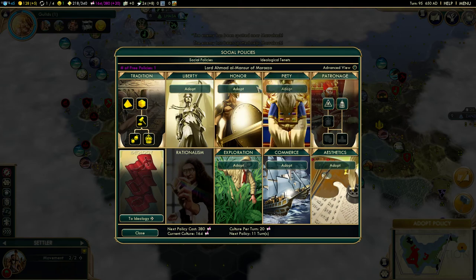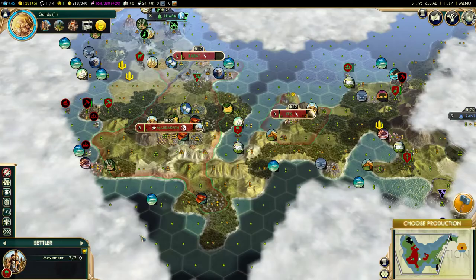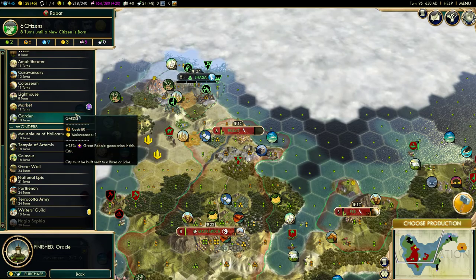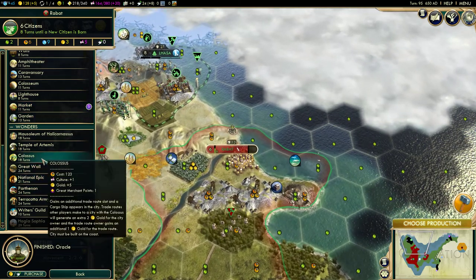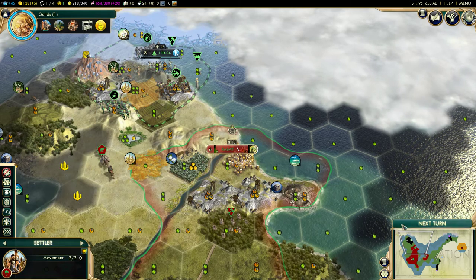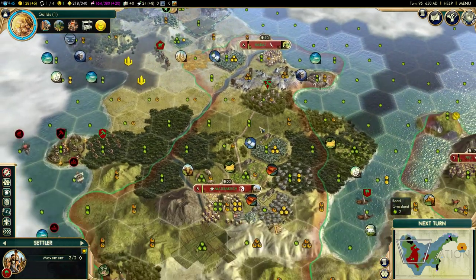Oh, fantastic. I'm going to go ahead and increase my standing with all city-states to level 20. That'll be good for the long run. Let's just try to get Colossus. If we don't get it, I'm not upset. We're doing it.